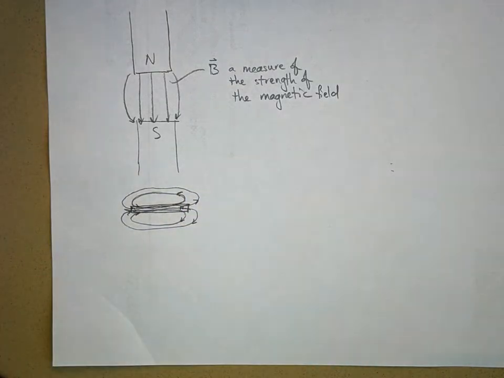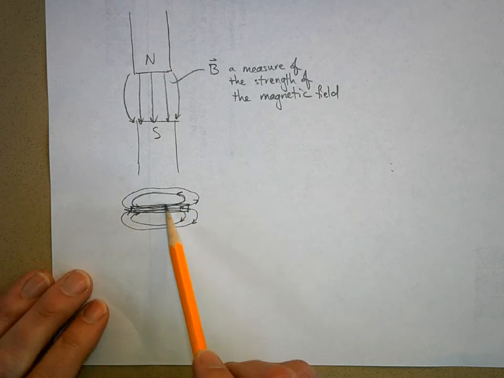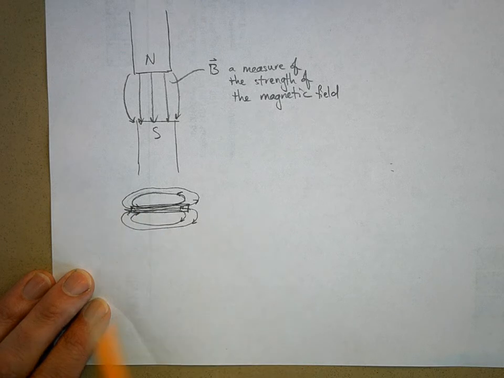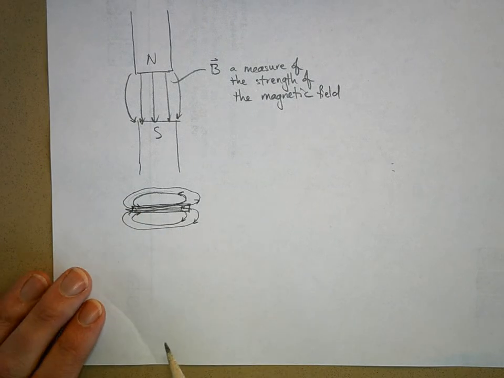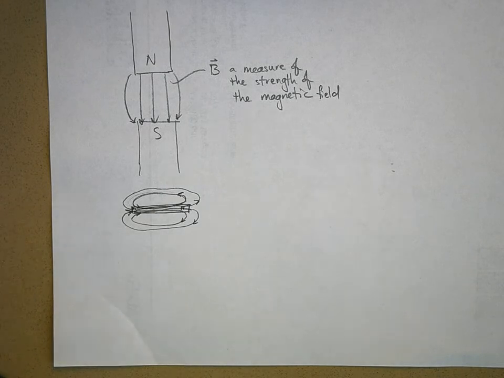Now I'm just describing them right now. I'm not telling you why there are magnetic field lines. I'm just saying that there are, and they behave like this. Now the fact that this bar magnet's field line comes out of the north, goes into the south, but then actually moves through it in a loop like this, is why we never see north poles and south poles separated. You can't have a magnet that just has a north pole.